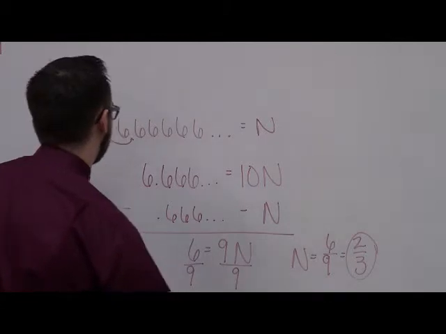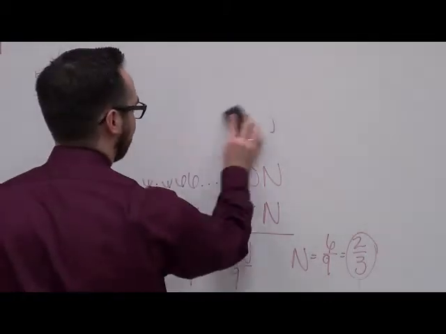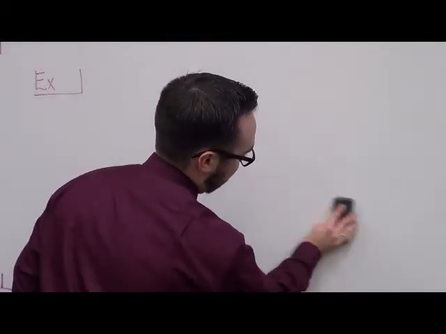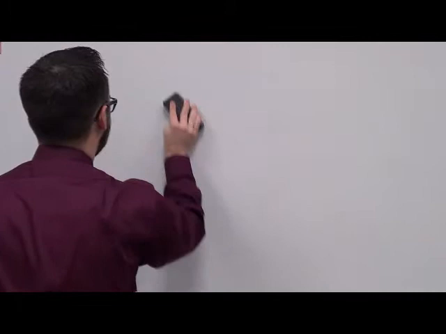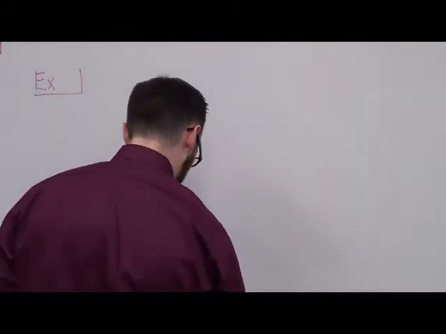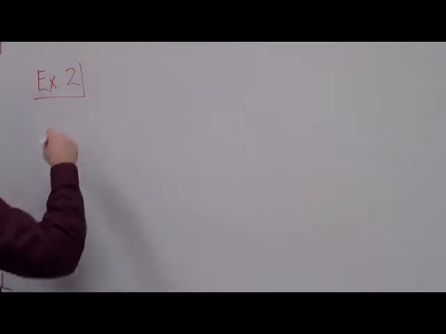So let's try another example of that. Okay, so we'll move on to example 2. And again, this isn't something I'm expecting you to get right away, but I do want you to have some idea of what's happening here. So let me just get rid of all of this and we'll rewrite. Alright, so we're just going to do one more. I'm going to do one more example with double digits.